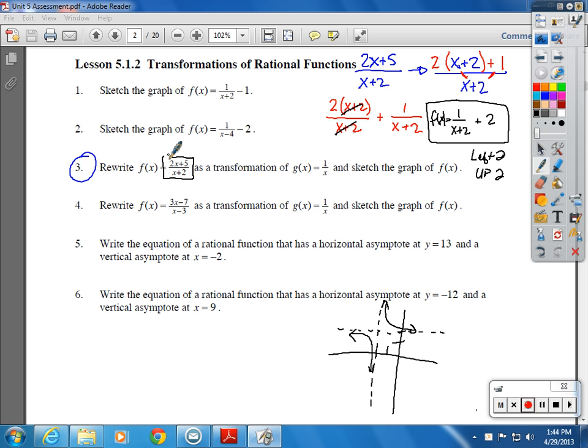Okay? Just a bonus here for all of us, conceptually, if x is going to infinity, what is the limit as x approaches infinity? What is the y value approaching? Shane? 2. Very good. The explanation here is that if x is infinity, that means the denominator is a really, really huge number. Anytime we take a number divided by a really huge number, we get 0. 0 plus 2 is 2.